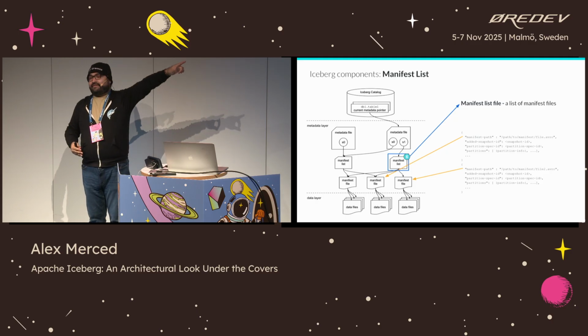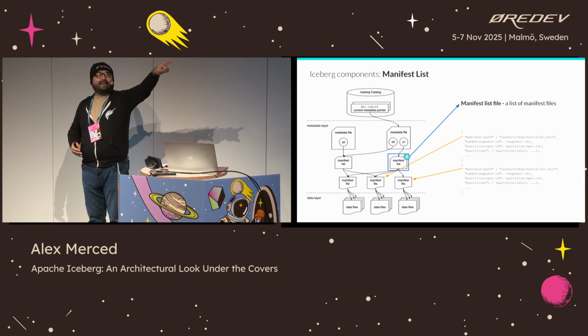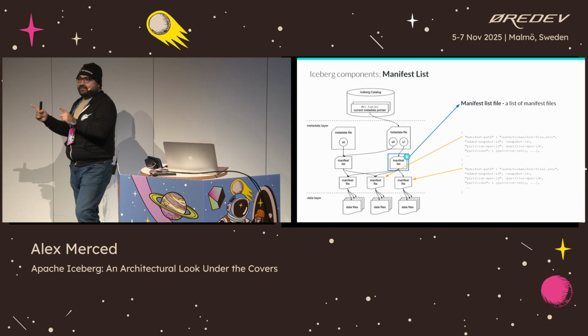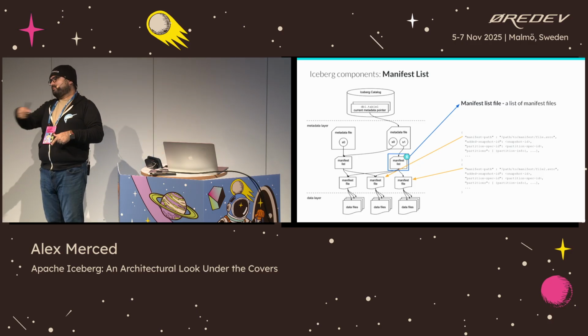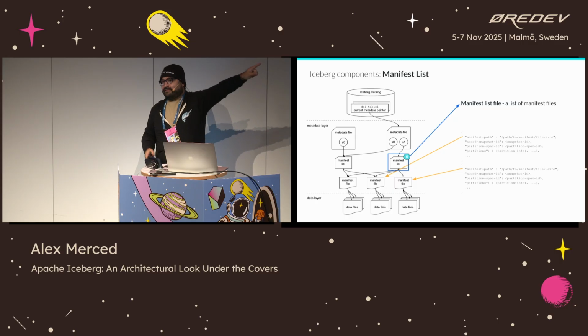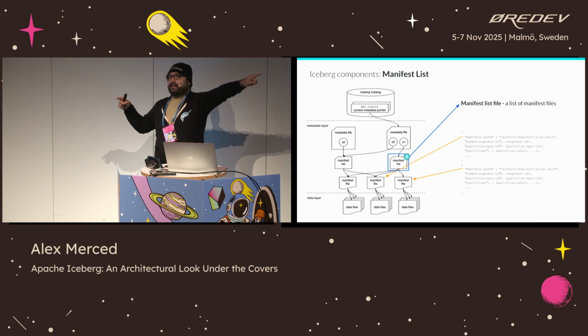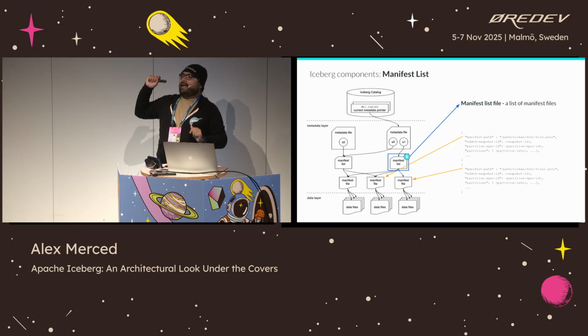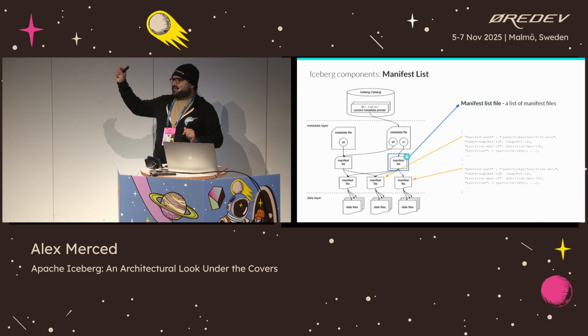Here, I can go to this manifest list and take a look at the stats for each manifest. I can find things like the range of values in each manifest and say, do I need this manifest? No, let's not look at that. And once I determine which manifests have files that are relevant to my query, I can go to the manifest, take a look at each file's statistics, and ask, do I need this file? Do I need this file?